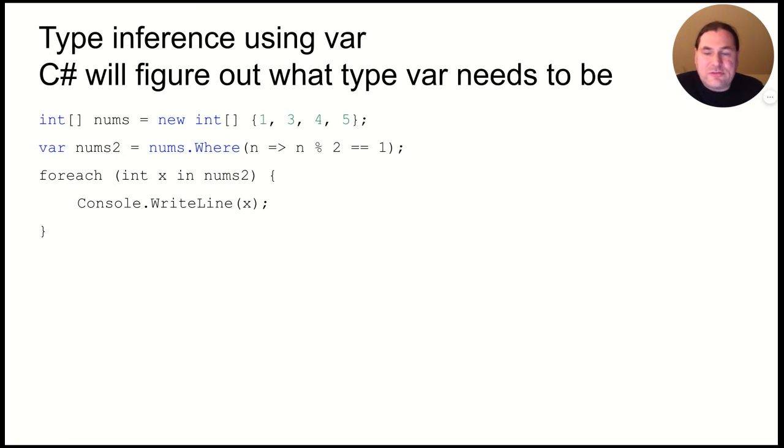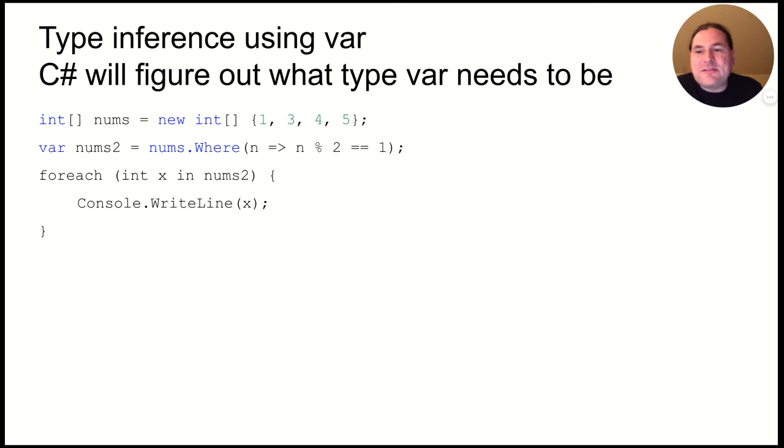So this is great for two reasons. One, it's taking advantage of the fact that with IEnumerable, I can just enumerate over it. It doesn't really do anything else. So this foreach loop is fine, but I don't need to worry about IEnumerable and the angle brackets and int and whatever else with the generic types. I'll just say var. That's telling C# to do type inference. It doesn't mean that nums2 doesn't have a type. It absolutely does. It just means that I don't care about the type that it is. I want C# to infer what type it is, to do type inference, but not bother me with the details.